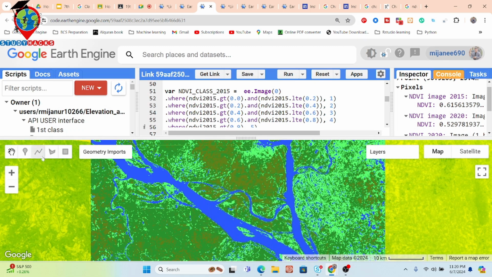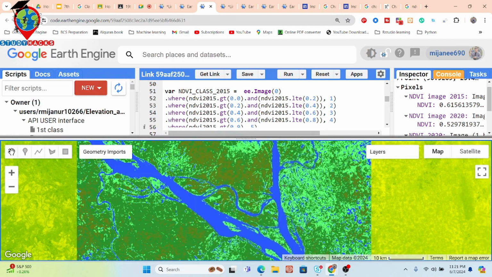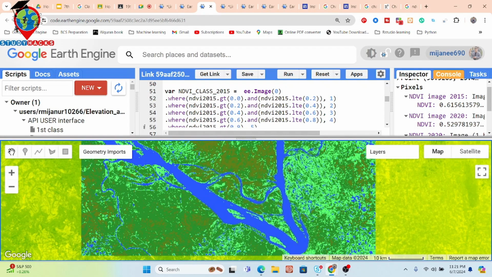Further, if you want, you can also extract the pixel value by taking sample points. I think it's already covered when I talked about land use land cover, extracting the pixel value using the sampleRegions function. So I download that particular imagery which has the kind of class I'm looking for, and then check the pixel value. Is that the way to do it? Yes, it is also possible.